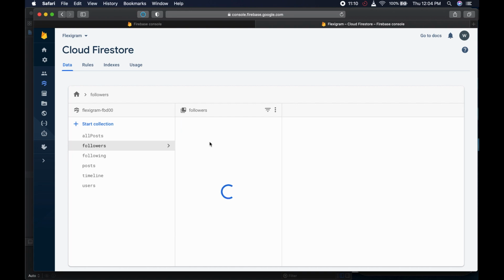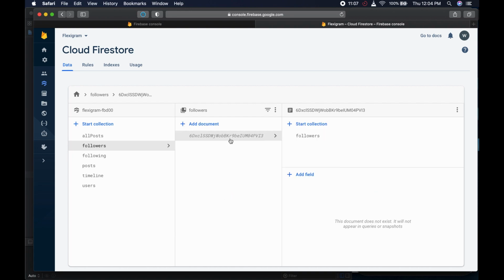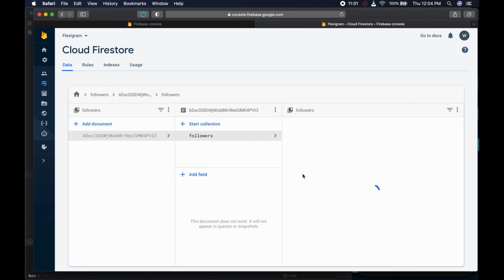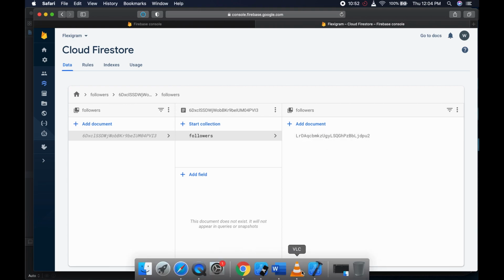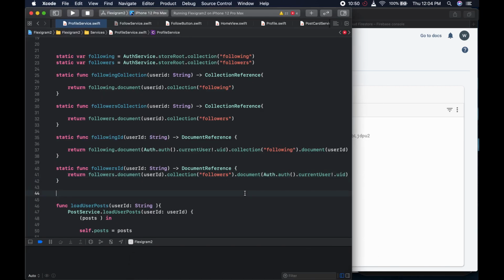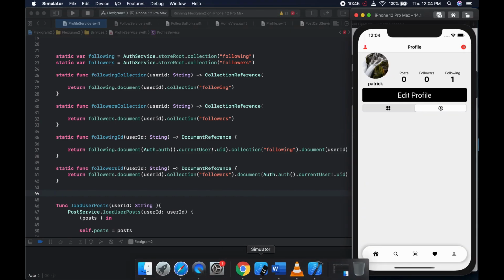So in followers we have 6dx, which is the password's collection, right? And in it we have a collection called followers, right? And in it we have the logged in user, the current user Patrick, is LRD. So basically that's what that line does, right? So it's just a reference to that point. Okay, and we can continue from there.